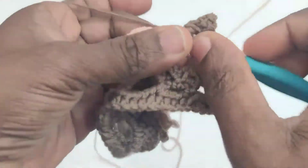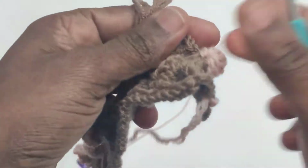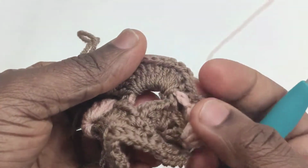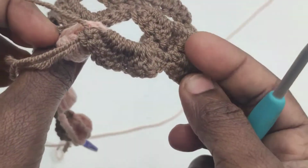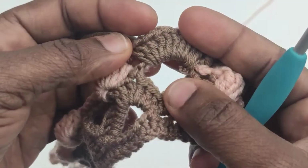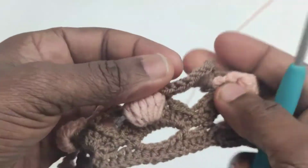Working over both chain spaces, those are the chains from row 4 and row 5. By the time you're done having your 11 double crochet, the chain spaces will be minimal and it won't be obvious on either side. So let's count how many stitches we have.